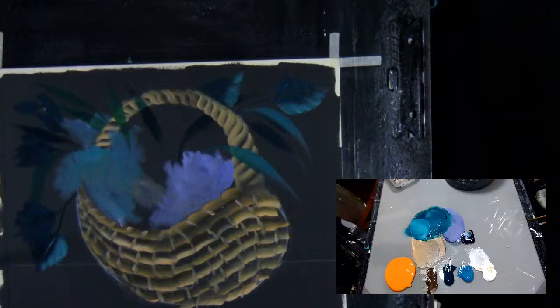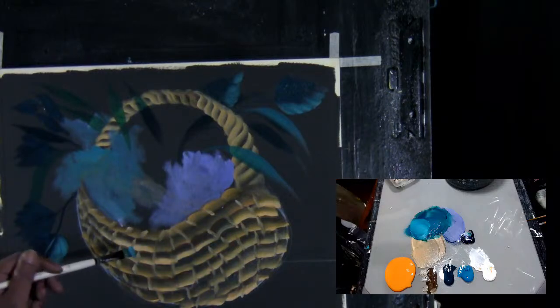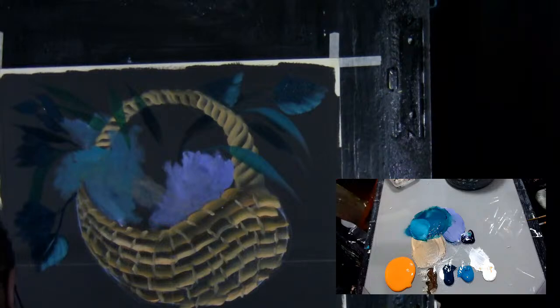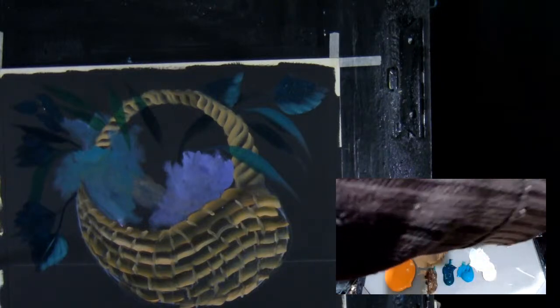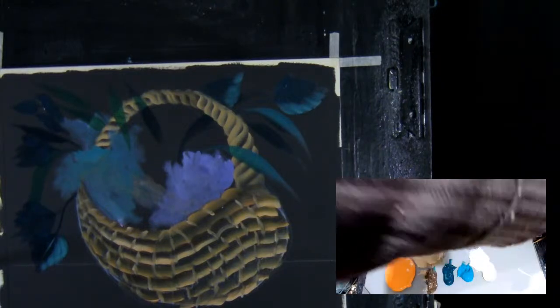All right, we're gonna really pretty much move right along. It's not really too terribly difficult to do this once you establish what you're looking for and what you want. This is a half inch flat brush, in case you're wondering. All of this was done with a half inch flat so far. We're about to go a little smaller. All right, get a small quarter inch flat.